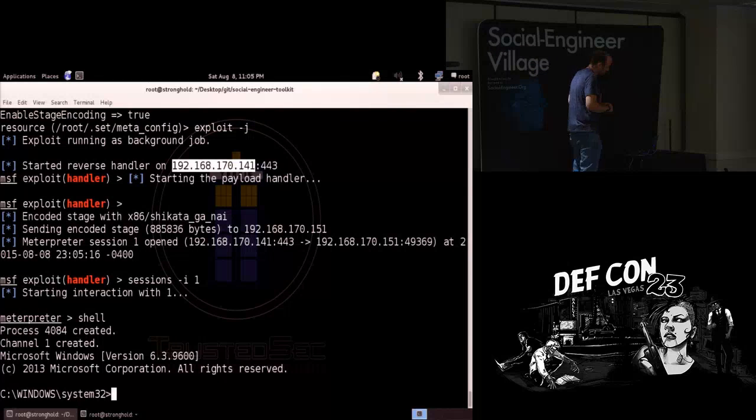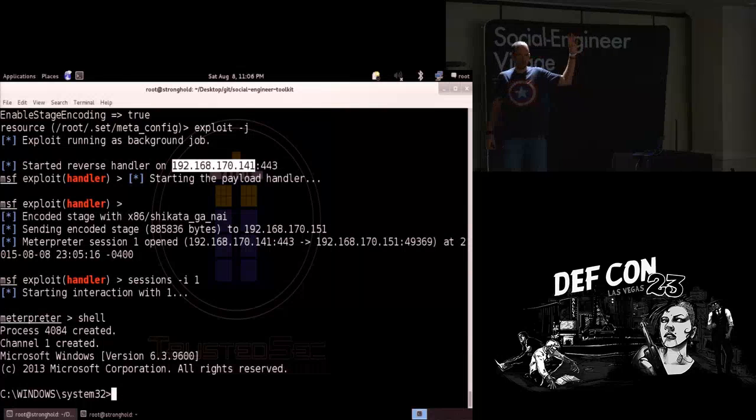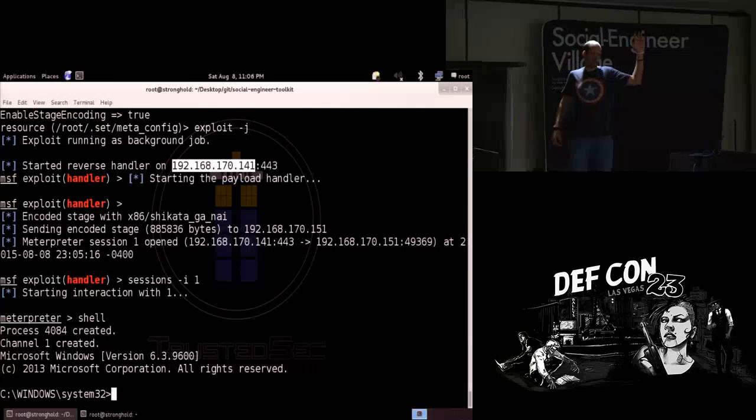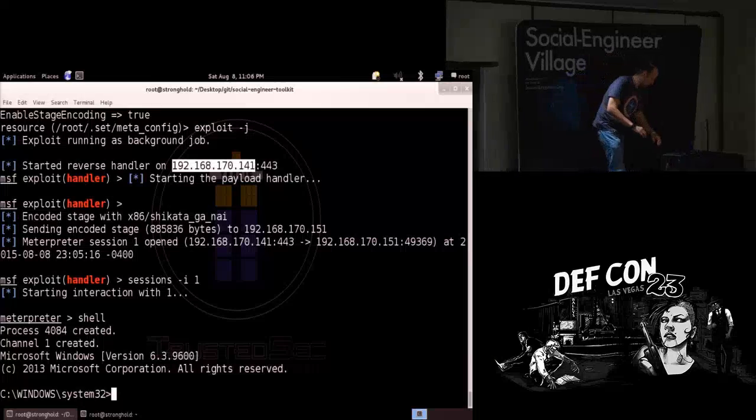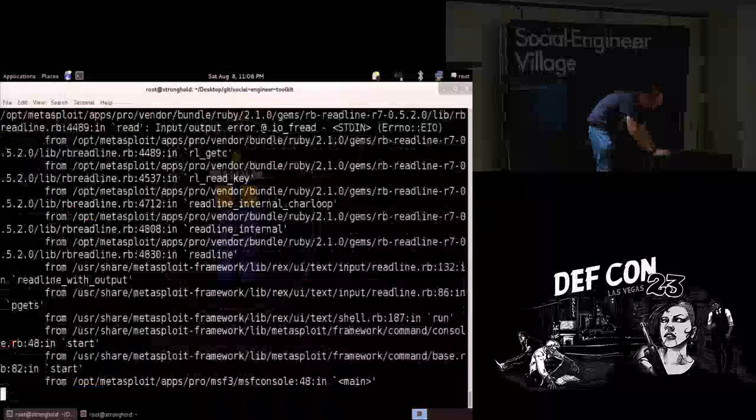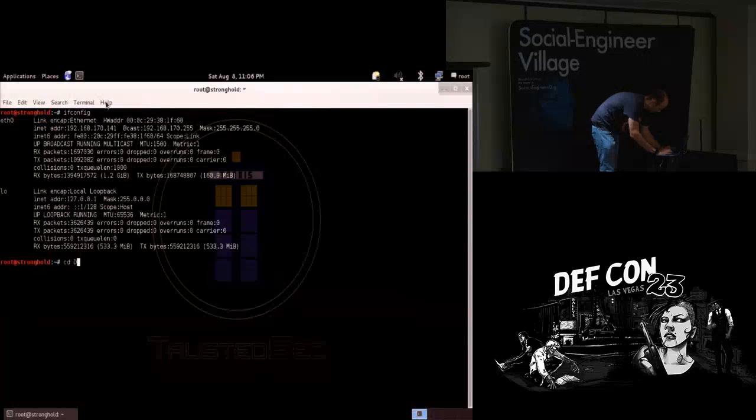But one thing I'll also do, just to show you really fast, is I'll couple this attack with what we call webjacking. Anybody use the webjacking method before? Oh man, this is like the worst one ever. In a good way for us, but bad for people. So let me show you the webjacking method really fast.